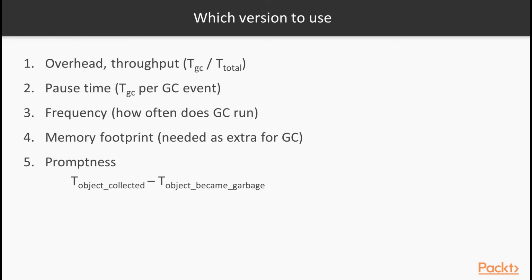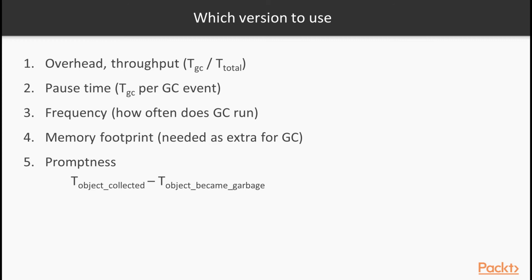So what is important for us? If I have an offline calculation, which is like a numerical calculation, which usually we don't use Java for that, but it may happen, and I run it on some machine and I leave it there for all the night, so it runs and runs and runs. What I'm interested in is the total time it is running until it finishes the calculation. My algorithm and the processor speed just gives the time. But there is also some time spent with garbage collection, and I want the time spent with garbage collection to be minimal for the whole running of the program. So in that case, the overhead, the throughput of the garbage collection is important. The time spent by collecting the garbage divided by the total time should be minimal.